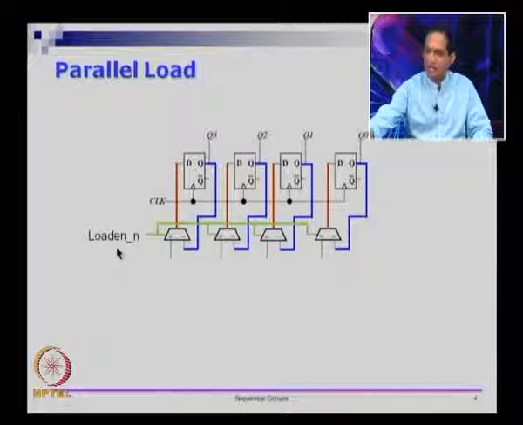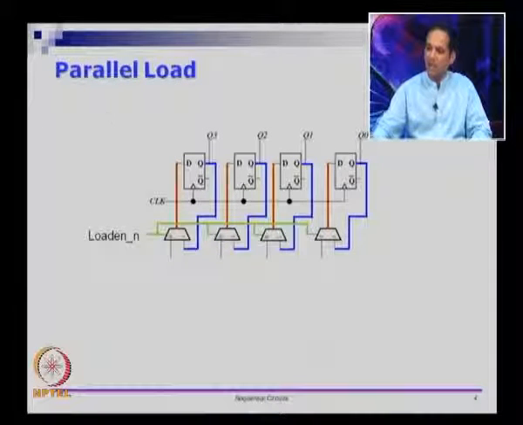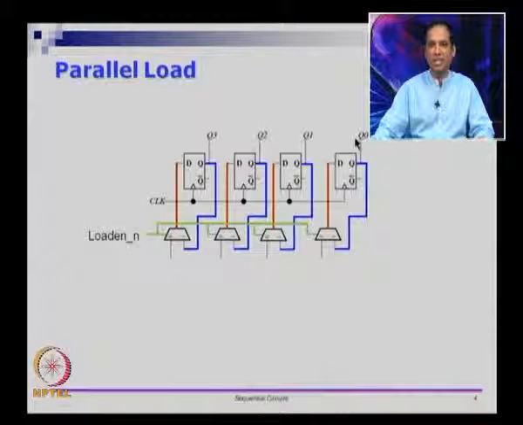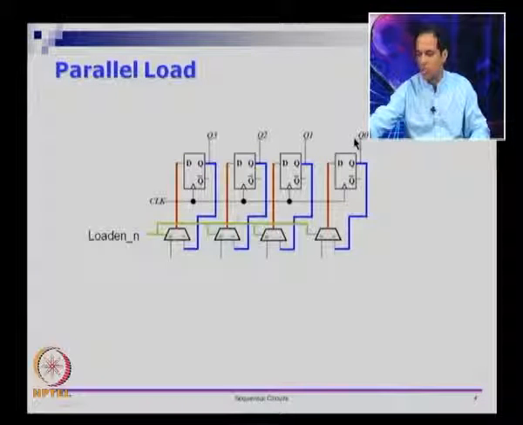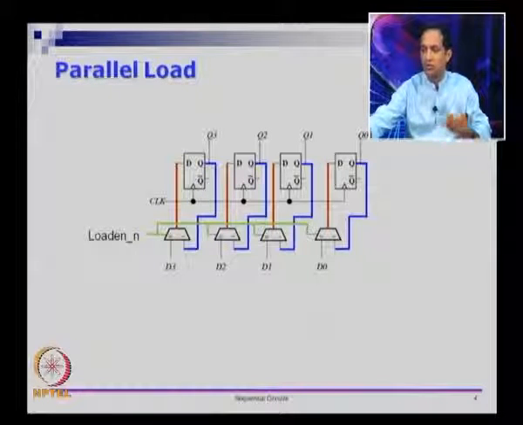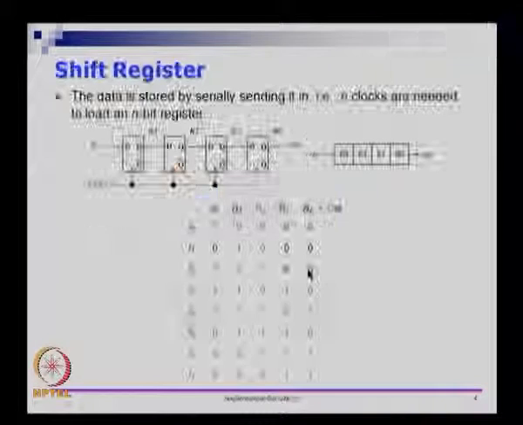So it is a fairly interesting setup and it gives you one clock cycle access to the data. And the key thing is Q3, Q2, Q1, Q0 are still retaining the capability of being read in one clock cycle. So I can read all of them in one go. D3, D2, D1, D0 is plugged in at these pins and we are done.